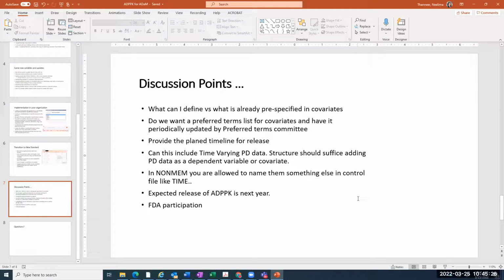Okay, so you think more or less we will follow that. Let's say if it's a lab covariate like ALB, you would do ALBBL and ALB, right? Is that what you're saying? Yeah, I think we can give some general guidance about how to name the covariates and how to define them. For example, just follow the item naming convention, try to be consistent with other item data sets, etc. And again, it's really based on the modeling needs. The covariates needed for different models can be different. It will require lots of effort to maintain such preferred terms.